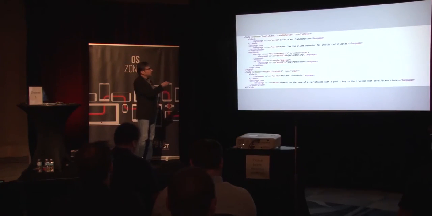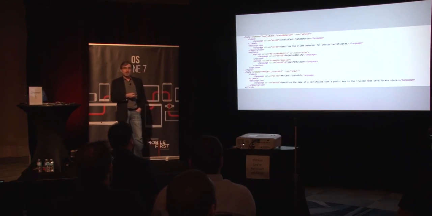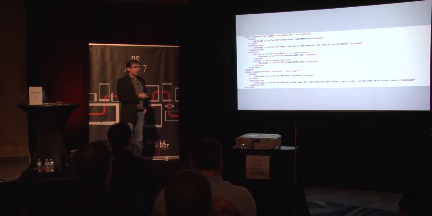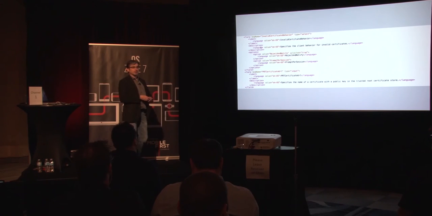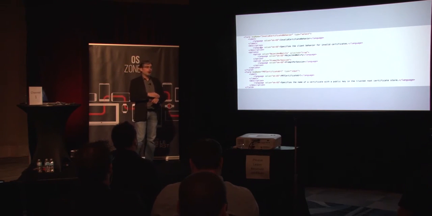This is a portion of a spec file that a developer would write for a sample app. I took this from the Cisco Jabber application, and you can see it's pretty straightforward. There are key names that tell you what type it is, what languages they support, and what options are for them. I mean, it's human readable. There's no magic for it. Any XML editor app can be used to write this.